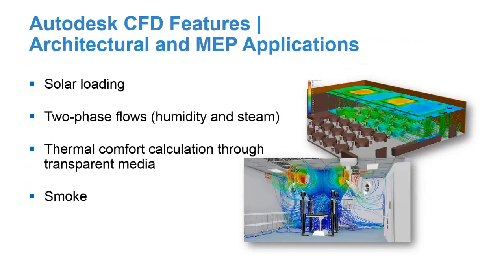For those that are in the architectural and MEP applications, we can do the solar loading, like I said. We can do 2-phase flows with humidity and steam. And then we can do thermal comfort as well as smoke. And actually, I saw a very neat demonstration where they did a smoke analysis through a parking garage. So if a car started on fire, what would be the effect of it and how all the smoke would get out of there. So it's a very powerful and helpful tool.